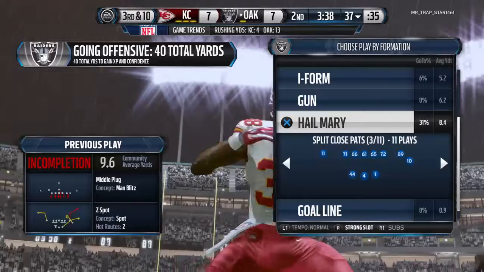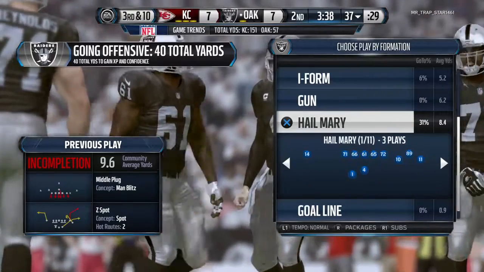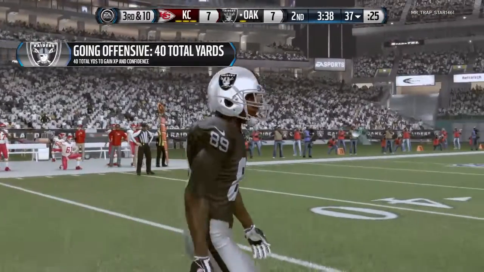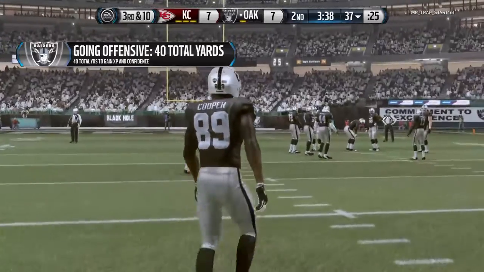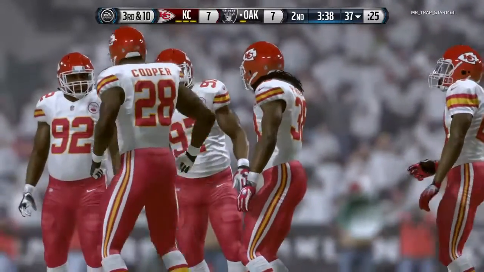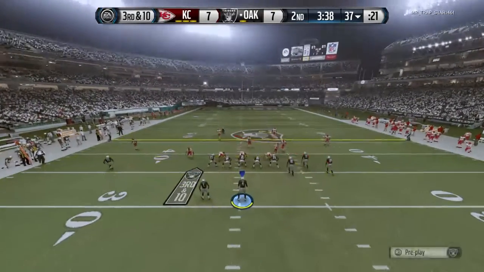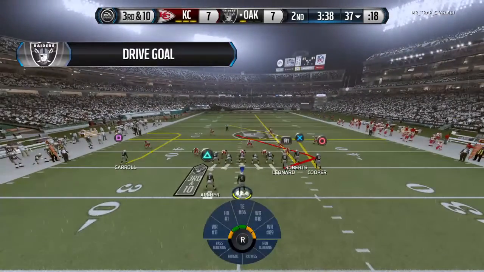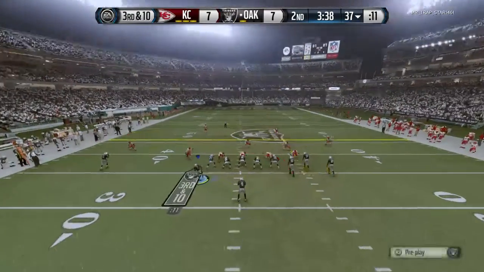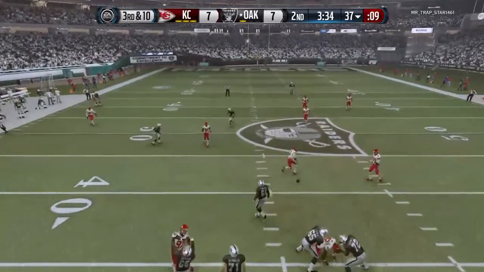When you want to shut down a receiver, really the only way to do it is to man up and play him one-on-one. On the way, third down. The Raiders will line up. First down markers right at the 47-yard line. The Raiders from the 37. He's drilled as he throws.